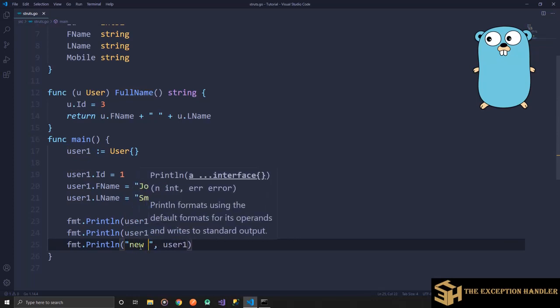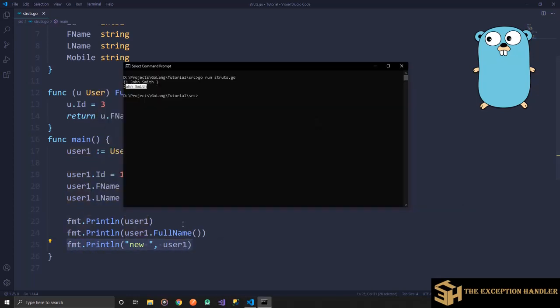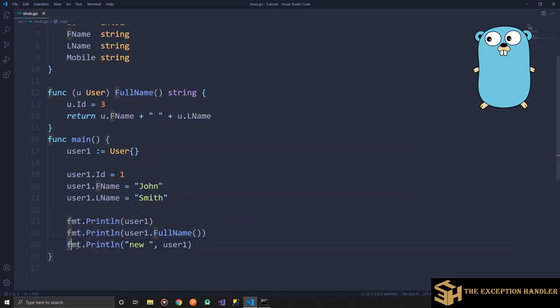If this u was passed as a reference, then we would expect the user one in the new part to have id as 3 printed, but it did not. In the same function, outside the function, we got the same value that we had assigned. So this means the reference was not passed. It was actually a copy of the struct that was passed to it.